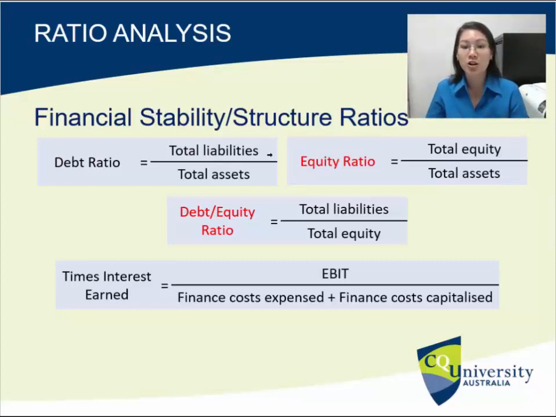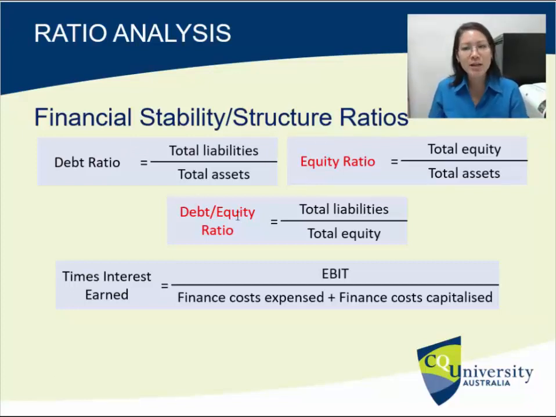So both of these ratios should add up to 100%. Because if it's not funded by debt, it's got to be funded by equity, or vice versa. So for example, if you have a debt ratio of 40%, your equity ratio will be 60%. You can see your total assets is the denominator, the bottom figure, and on the numerator, the top figure, it's liabilities or debt and equity. And again, if you think about your balance sheet equation, assets equals liabilities and equity, you can see that whole picture of the pie together in these two ratios. So debt ratio plus equity ratio always has to add up to 1 or 100%.